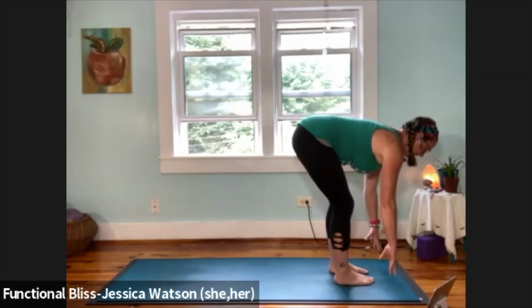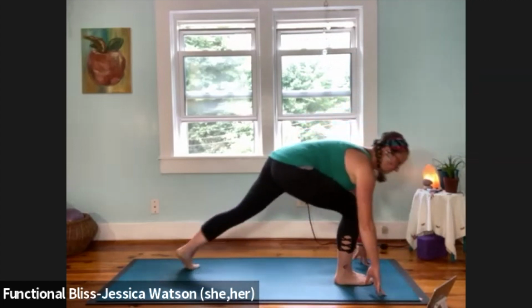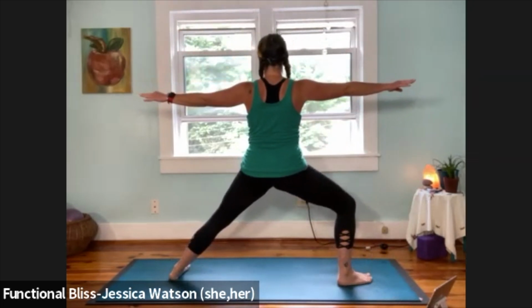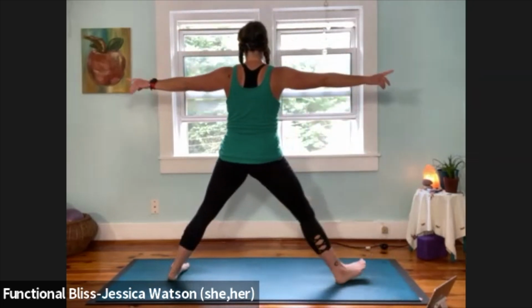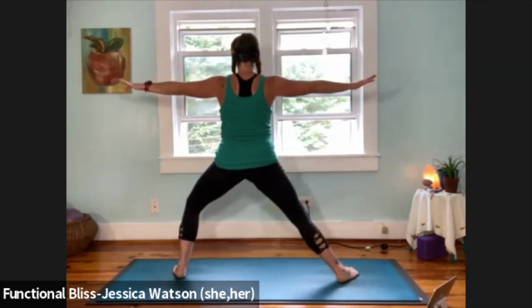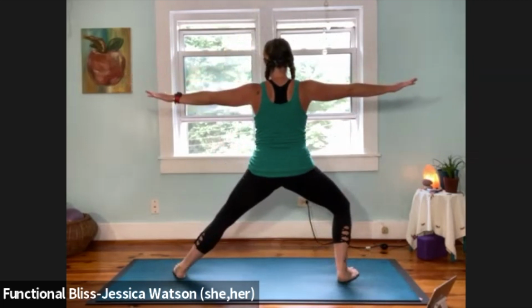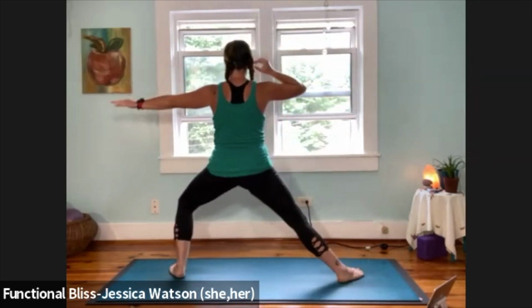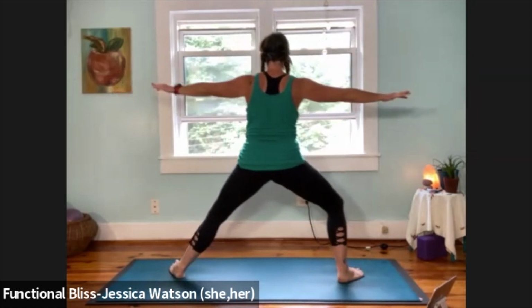Exhale to soften down, left leg back, warrior two. Drop the heel, turn the toes out. Left hand is gonna pick you up. Nice, and then straighten that front leg, pivot both toes out to the left side of your mat. Start to find that nice little bend of each knee, a little bit of a reach through the arms. Reposition your feet as needed so that your knees and your ankles feel good about this lunging movement.